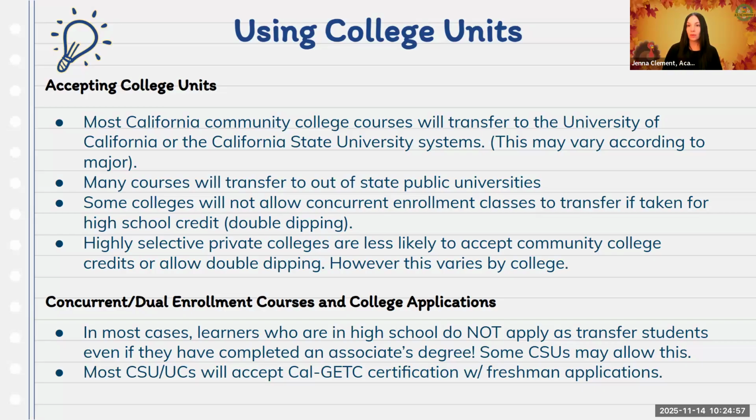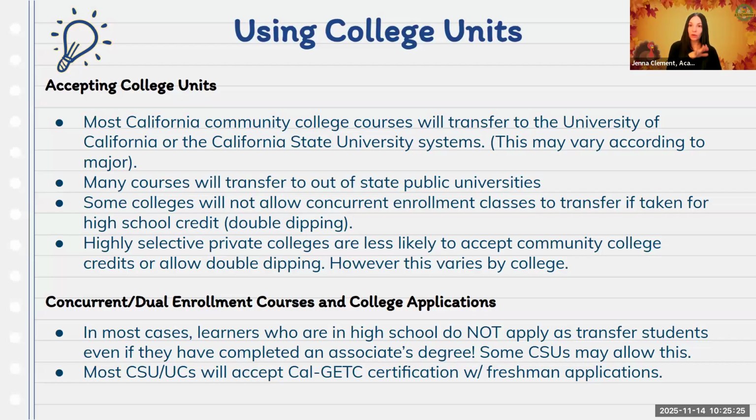So even though you may have earned quite a bit of college credit as a high school student, maybe you even earned your full AA degree or met all of the transfer requirements, in almost all cases, you're still applying as a first-time freshman for the college admissions process. You are not applying as a transfer student, so long as you don't graduate from high school, take some additional community college classes, and then apply.